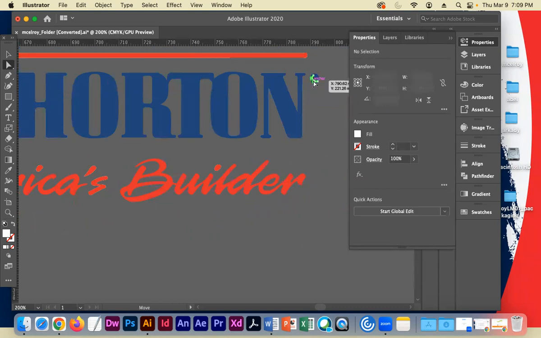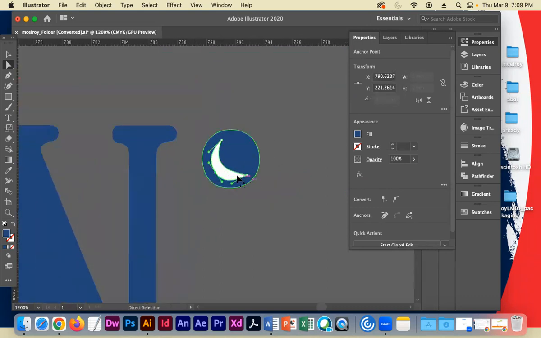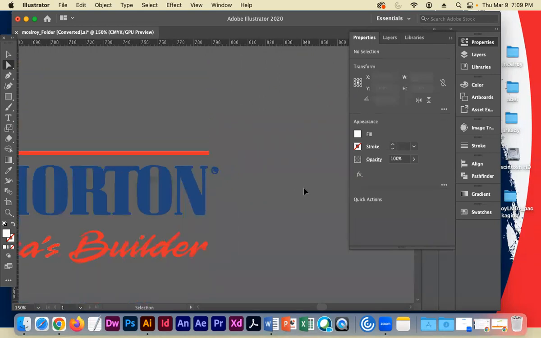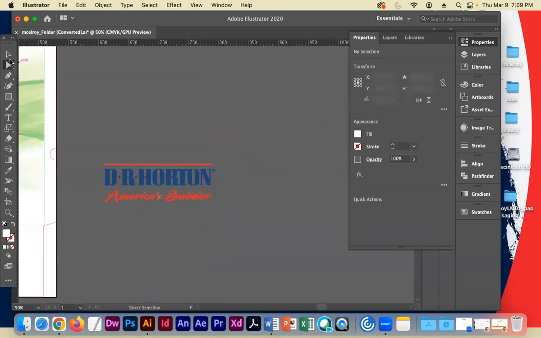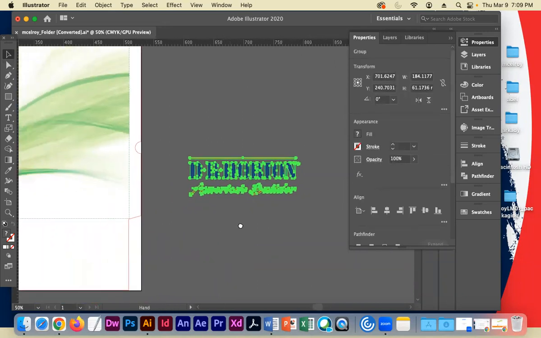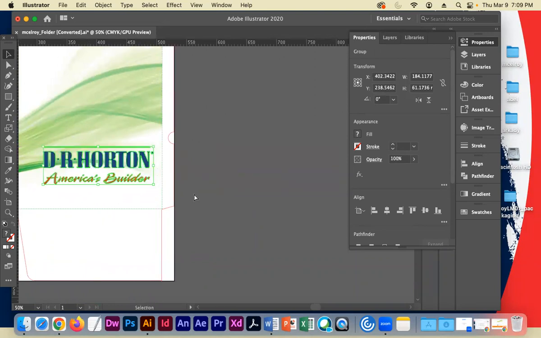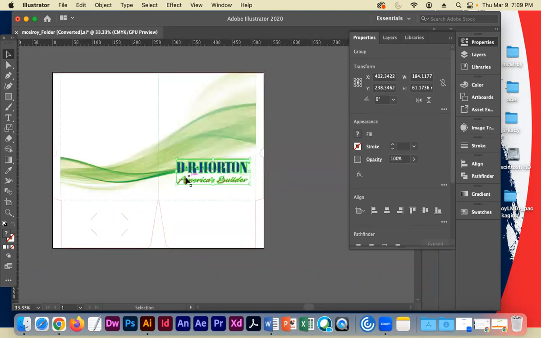I've had to recreate so many things for a client before. And so I'm just going to zoom out there, and there's our logo. So now I'm going to select this and group it. And I just did that so now it's scalable. So now it's a little cleaner and crisper and scalable.